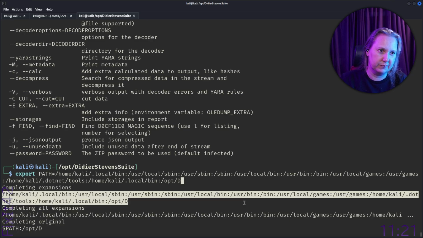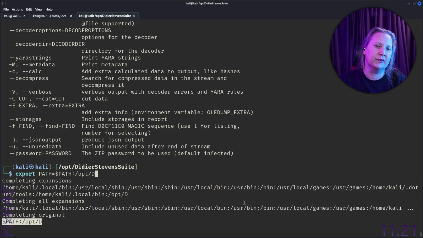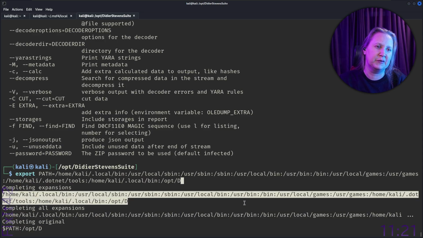Oh, look what it did. That's nice of it. Look at Kali. Isn't it beautiful? Or I guess I should say seashell. It just expanded that when I tabbed.